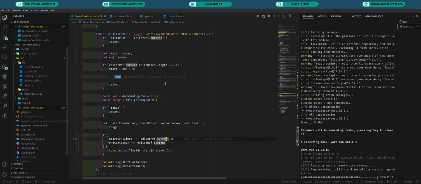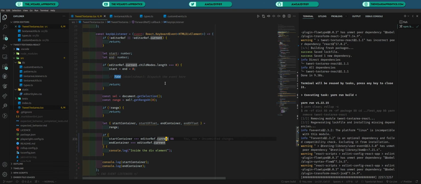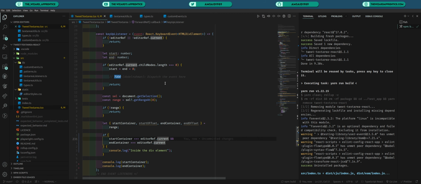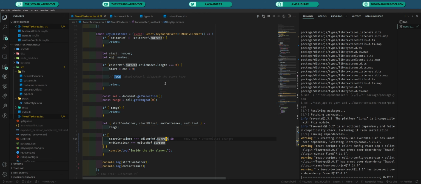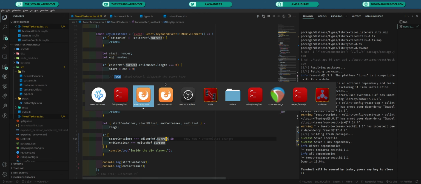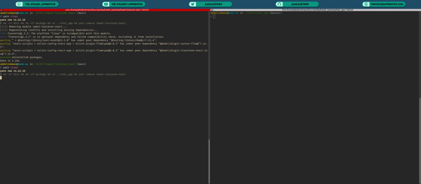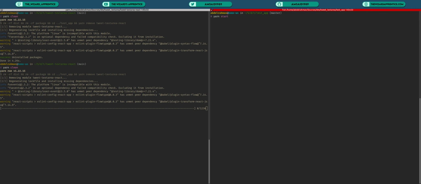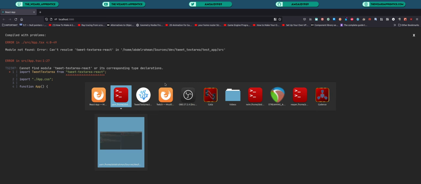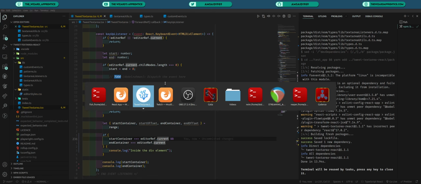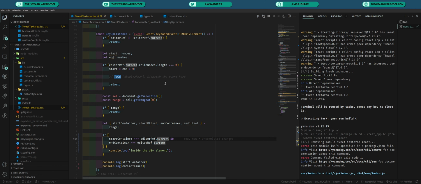Let's save, it will build, and it will not work as usual. So go here, do yarn clean, have yarn start ready, start. This doesn't work, of course, and we build the component again.